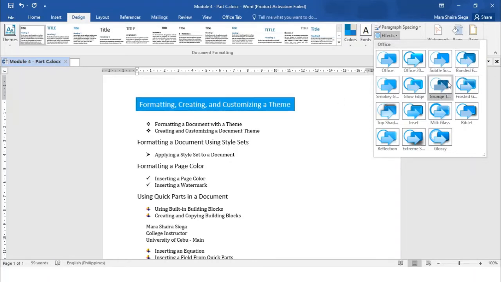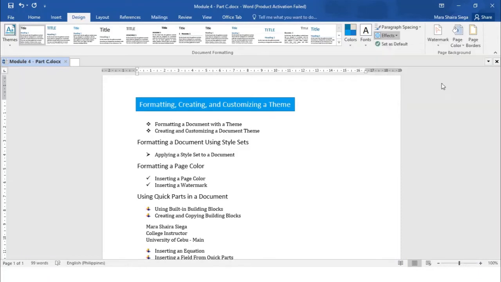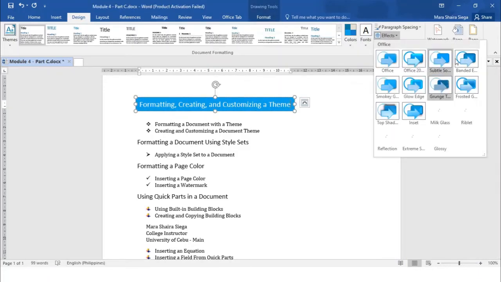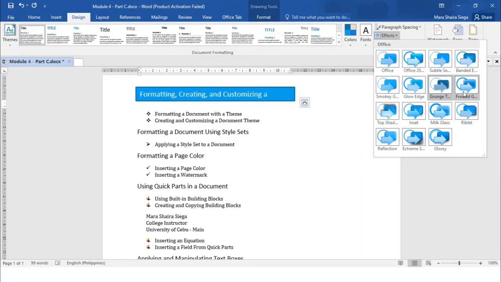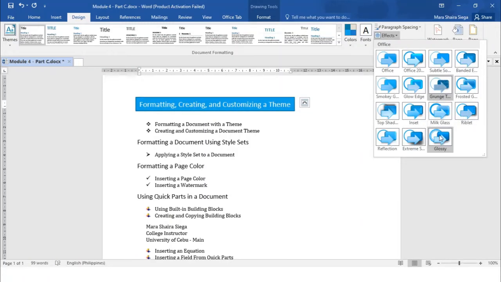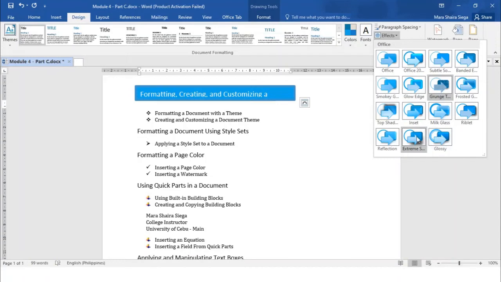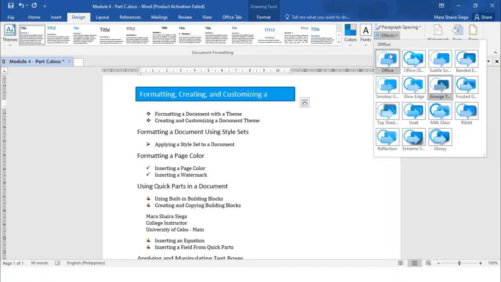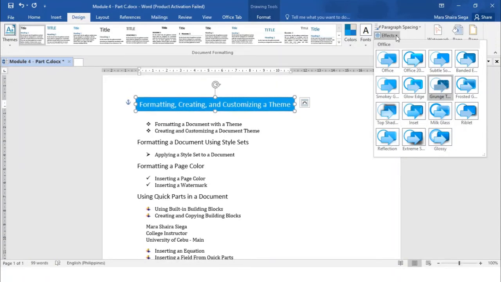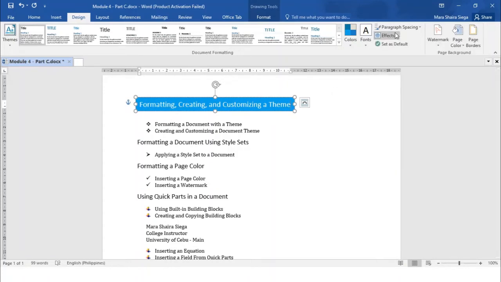So there you can also customize it. So there you can see that there are changes that can be reflected. So these are effects that will be applied to your shapes in your document.